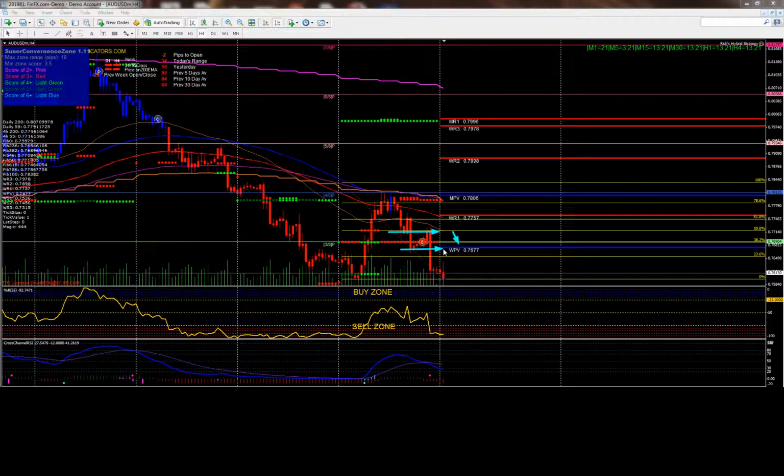I'm not real worried about re-breaking the weekly pivot back to the downside. The area to look to break is going to be pretty much our current low. We'll have to see what price does around there if we are in a short trade, whether we need to take profit there or not.